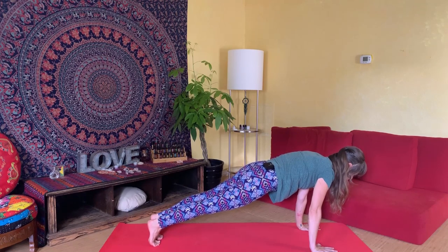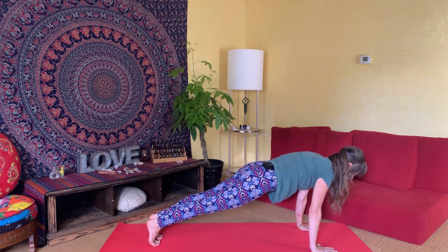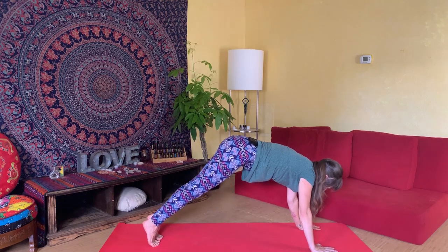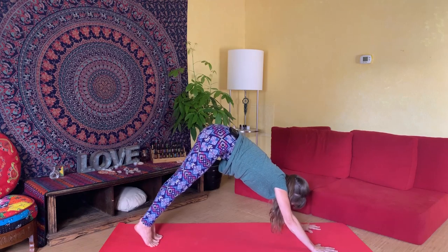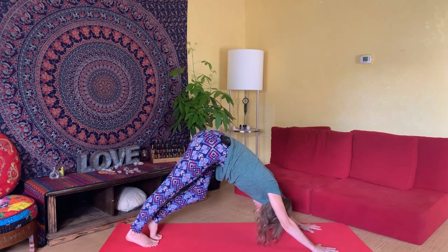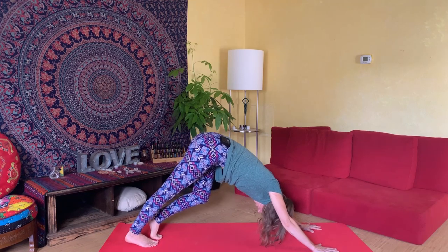You're going to start to feel some internal heat starting to build right in the center of your core. Then here we'll lift your hips up towards the sky, pressing back into a downward dog. Now you can pedal out your feet here, just gently walking your dog.